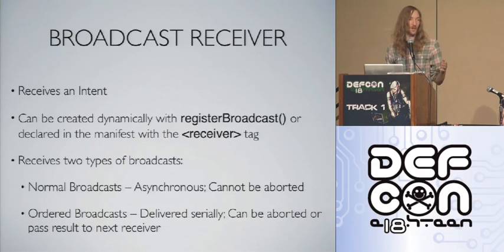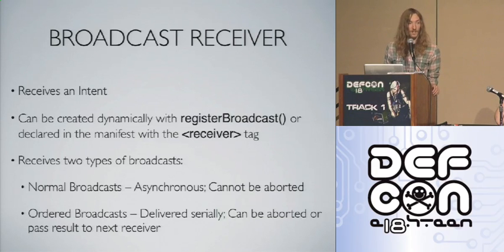So we can do an ordered broadcast, which is sending them out sequentially to each of the different receivers, where when one receives it, it'll get the result from the previous one, be able to do whatever kind of processing it wants on that. It can also abort the broadcast so that no one else further down the line will be able to receive that, and then they can also send their result to the next receiver down the line.